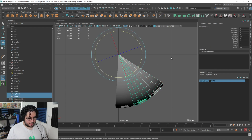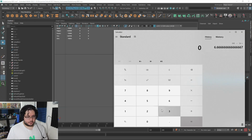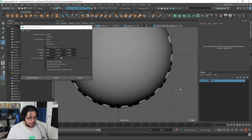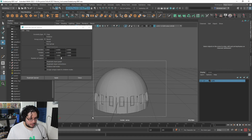And since we don't want to do this every single time, I'm going to divide 360 by 20, which is, I'm really bad at those, quick, 18. So I'm going to this guy, Edit, Duplicate Special, and I'm going to duplicate this as a copy. I'm going to rotate this 20 degrees on the Y axis, and we want 17 copies because we already have the first one, and hit apply. And as you can see, we completely duplicate the whole thing, and we get this.